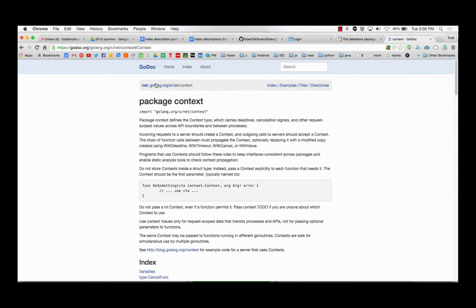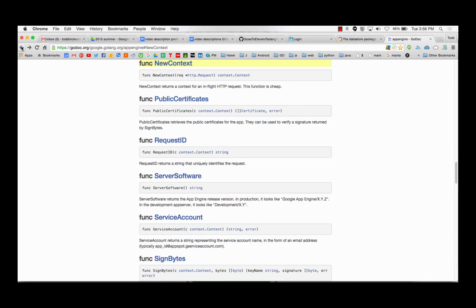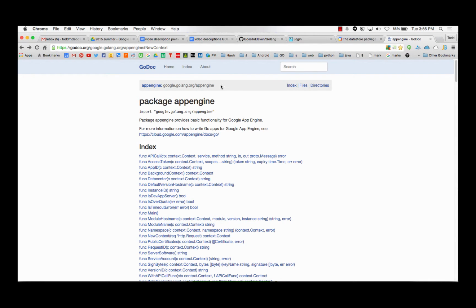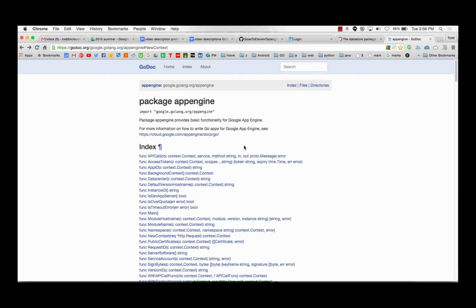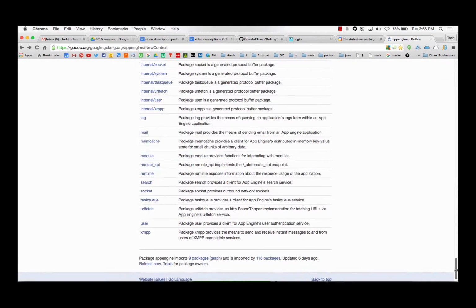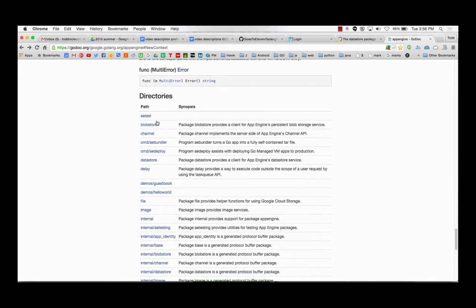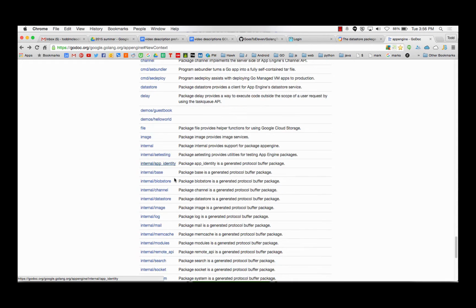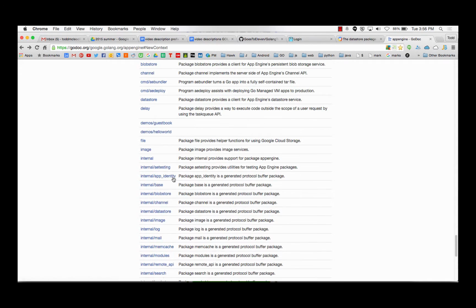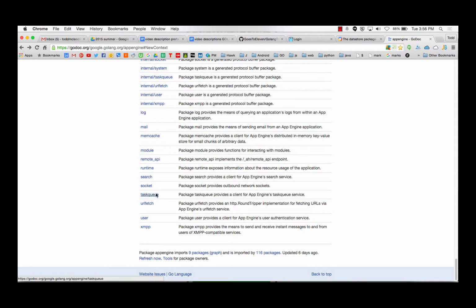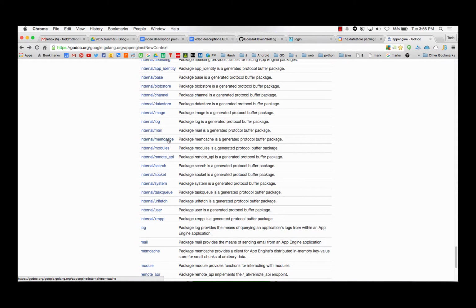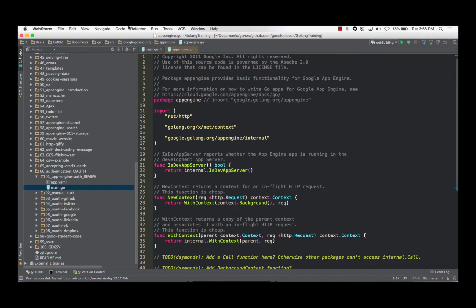So this is a slightly different path, net/context, whereas before we were at golang.org/appengine. Kind of interesting. So that's the other place you can look up documentation. And at the bottom of App Engine down here, you'll see all the different directories, channels. So we were looking at memcache, right, which is internal memcache right there. And that memcache is different than this internal memcache right here. So that's the one we were just looking at as an example. So that's just kind of seeing the documentation.